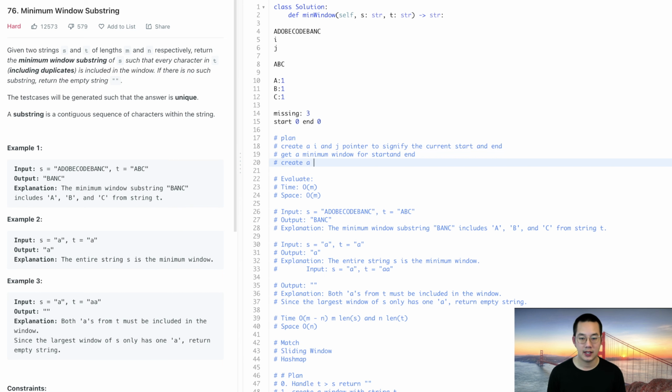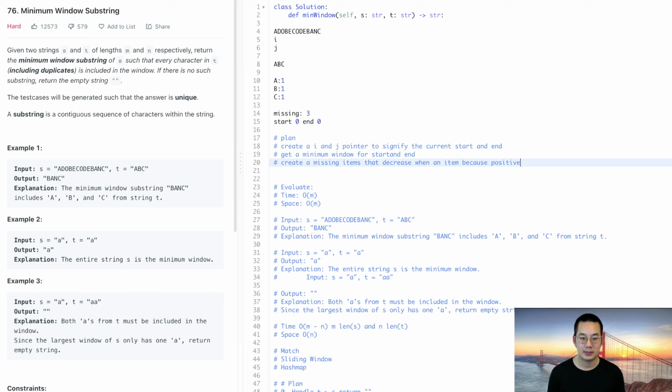We create a missing count that decreases when an item is positive, and we decrease it until it is negative.